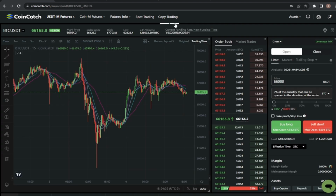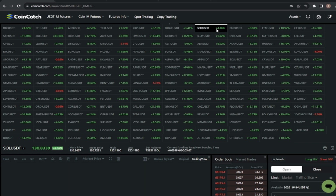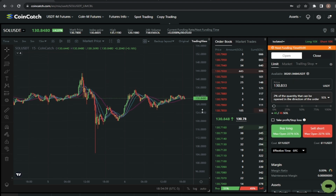Okay. Now let's get into USDT-M futures, right? CoinM only offers a few underlying assets to trade with, but USDT is the bread and butter for futures trading, and it settles in USDT. As you can see, there is a plentiful amount of tokens, like I said before, to trade. For myself, I love Solana, and as you know, there is a chance to win 800 SOL. I'll tell you about that at the end of the video.